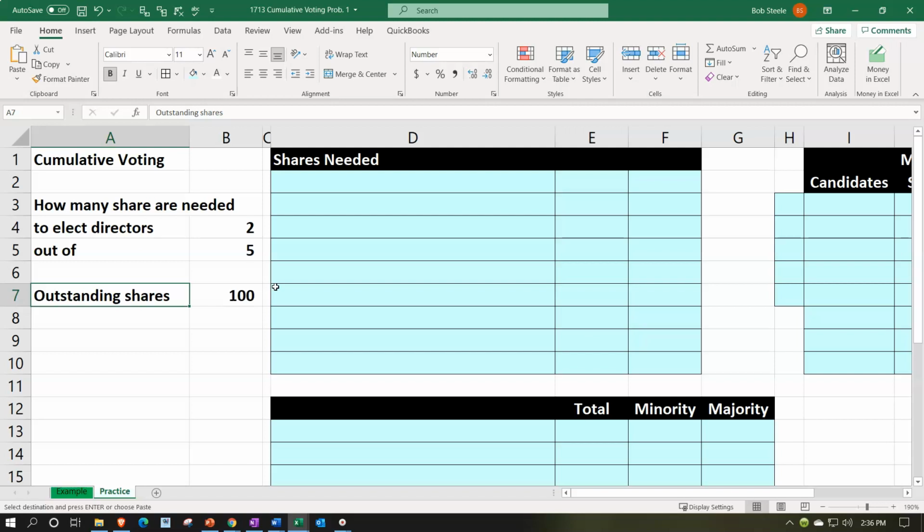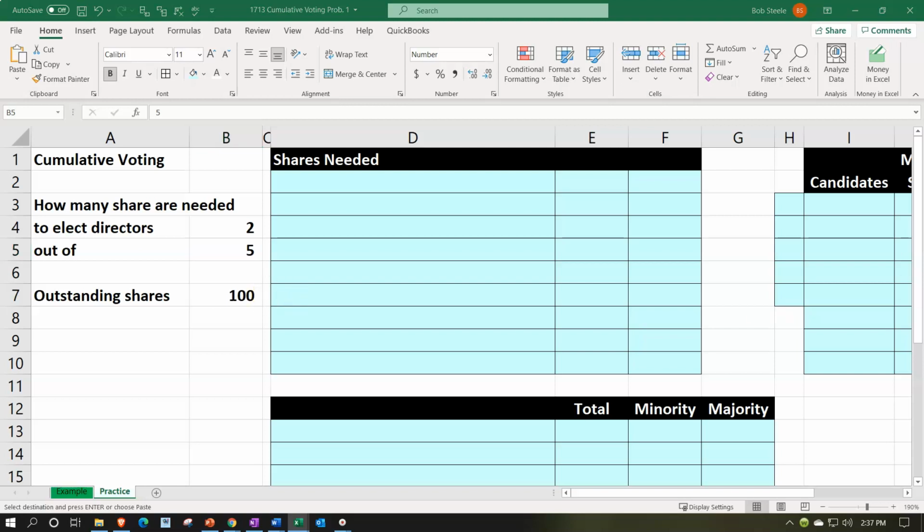Now, the general rule in cumulative voting is you take the full shares outstanding, which are the 100 shares. Then you give each person votes in alignment with how many directors they're voting for, in this case 5. Normally you would think they have 1 vote per director, but that's not how we're going to work it this time. You have that many votes, and then you can apply those votes any way you want, so there's a lot more flexibility. You can compile your votes into one area, and by doing so, the minority shareholders might put more influence in a more concentrated area and be able to get results.